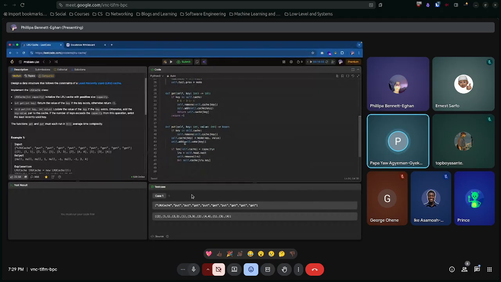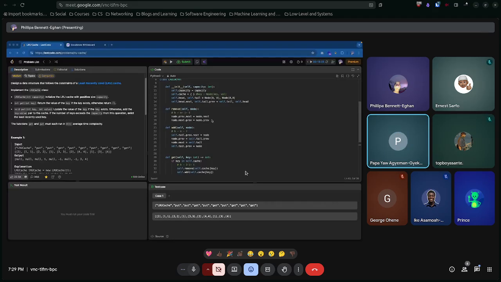But 42. I have a question, right? For the add part, why don't they use the head? You get my question? Using the tail is fine, but if you use the head, wouldn't you just do head dot next is equal to node, then just connect the node, like node dot next is equal to the tail?